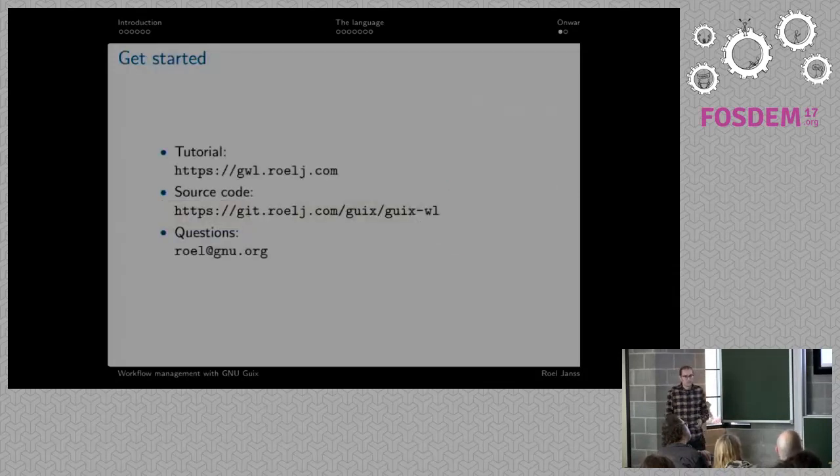I probably needed to write some tutorial or something, because I think the easiest way to get down to how this works is to just try it out. And I did that, so you can find it on this webpage. You can download the source code for my project. I actually forked Guix for this, but I want to include it into the upstream distribution. And I hope that when it's stable enough, one of the Guix maintainers will allow me to introduce the workflow management bits into Guix upstream. And if you have questions after this talk, or when you're at home and want to ask a question, you can always email me.